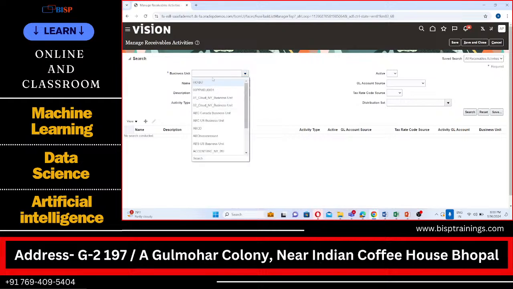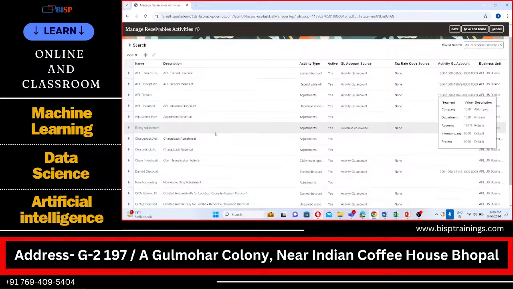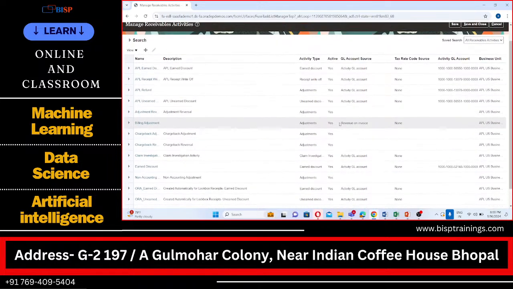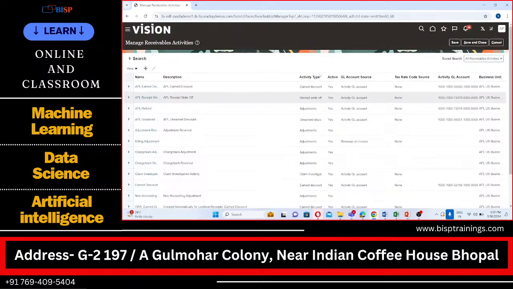First let me search. So we have a write-off activity here already, which is why it was not allowing us to create one. You see, the reset write-off we already have here. So this is already here. If it were not there, we would have managed the task we just performed, and now since it is there, we'll save and close.